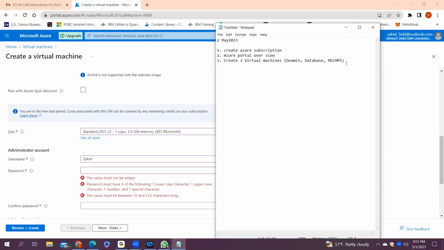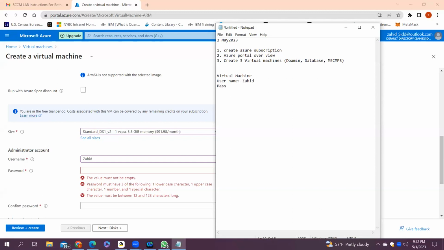Now hit enter a couple of times. Type in virtual machine username and password. User ID is Zahid. And hit enter.